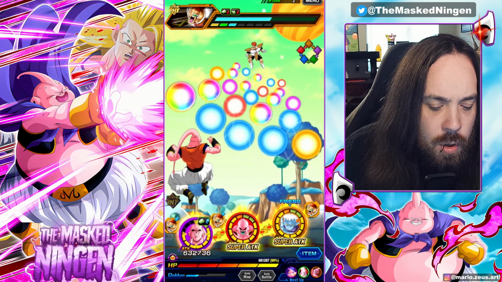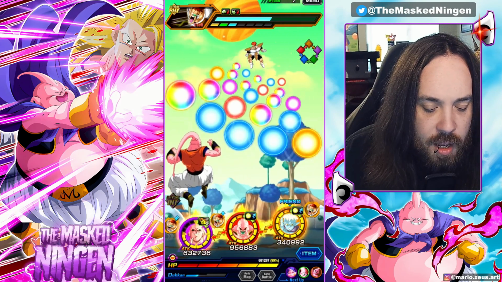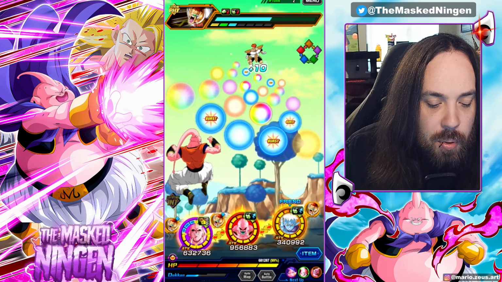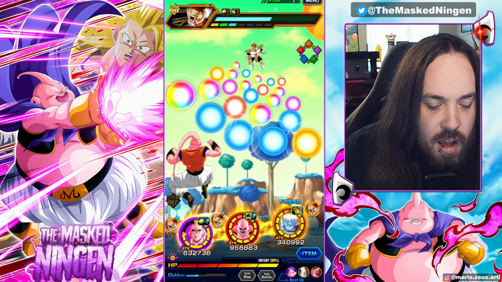So we're on turn 2. We did not have him on turn 1, but we did have Glorio on turn 1, and we've got this one here as well. So we've already got the support from the one on the previous rotation. I can pick up 10 orbs.